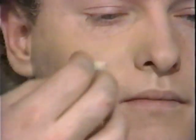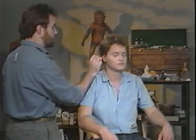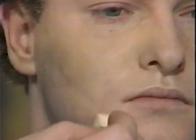The problems with using the wax are somewhat obvious in the sense that in really hot weather, it'll tend to start to melt, or if you move around too much and make a lot of facial expressions, it'll tend to crack after a short period of time. But it is a real good effect for still photos or even just short-term application.